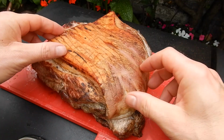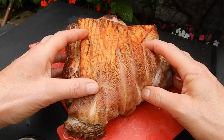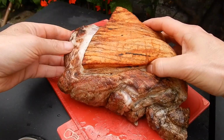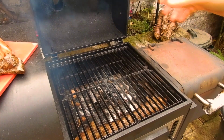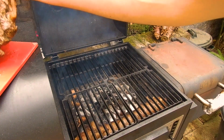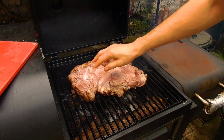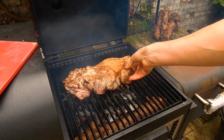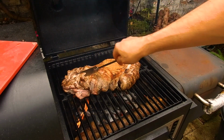As you can see, the meat has now been washed and scoured with a metal scrubber, so it's got this wonderful orange color and you don't see any burnt bits anymore. So what we're gonna do now is put it back on the barbecue to seal it, and then we're going to wrap it in foil just for a little bit. You will notice that we haven't seasoned it yet. We're gonna do this when we put it in the foil.